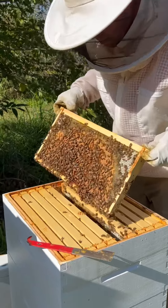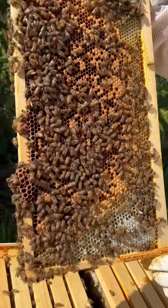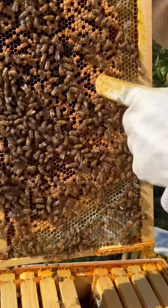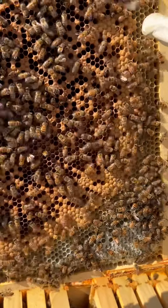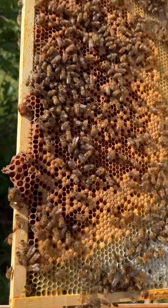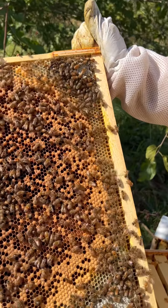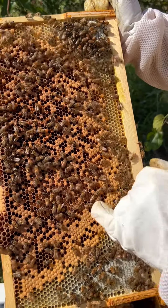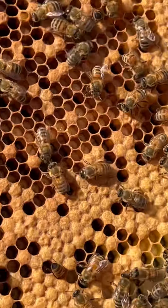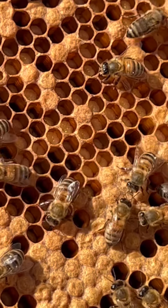This is a really nice frame of brood. I really like the way this queen's laying — she's laid pretty much this entire frame. You can see that some of the comb is a darker color; that's what we call brood that's been sealed up, and a bee will eventually emerge out of those as an adult bee. You can also see a couple of different stages in here. You can see a little larva down inside those open cells — those will eventually get capped up and that larva will turn into an adult bee very soon.